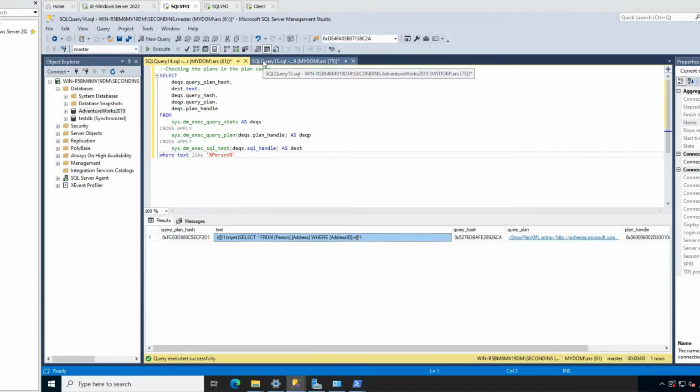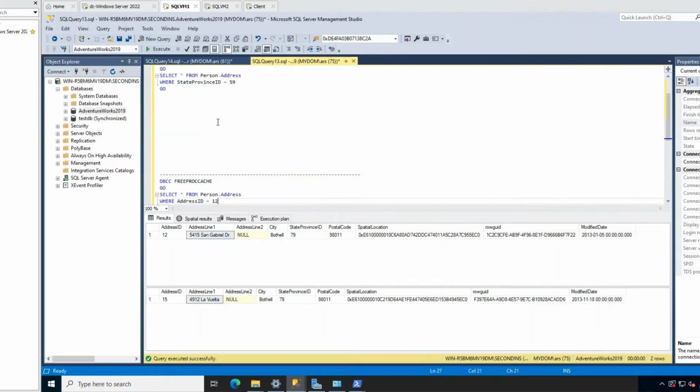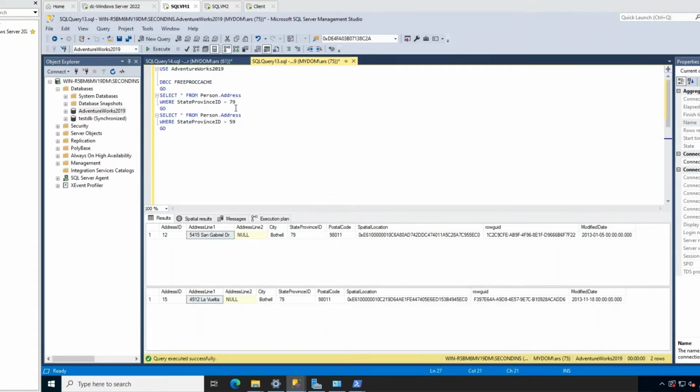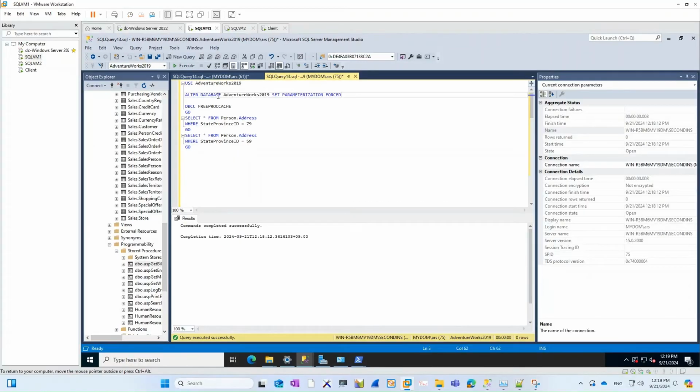So what can we conclude? SQL Server does not always parameterize queries. Sometimes it generates different plans, although only the value is different, because it considers that two different plans are needed based on the statistics and the number of rows being returned. However, sometimes there might be special cases where you want to parameterize similar queries, if you know that using the same plan can provide better performance. In that case, you can use this query and enforce parameterization.